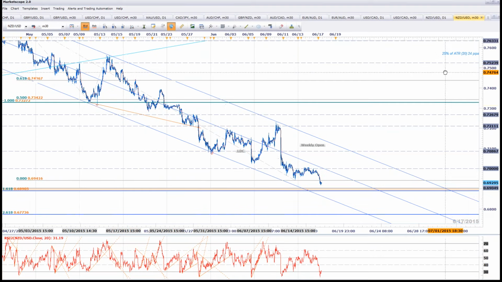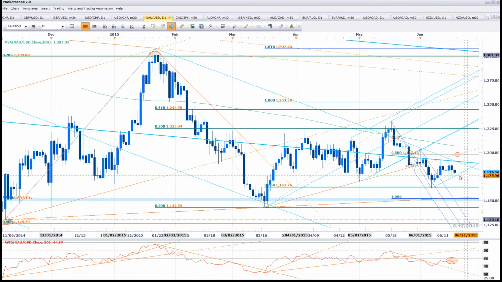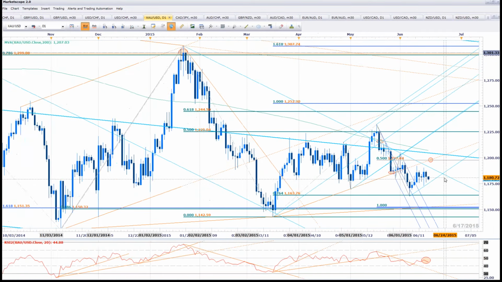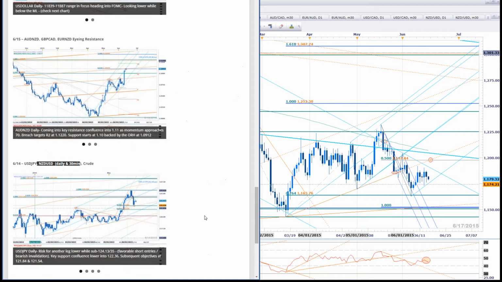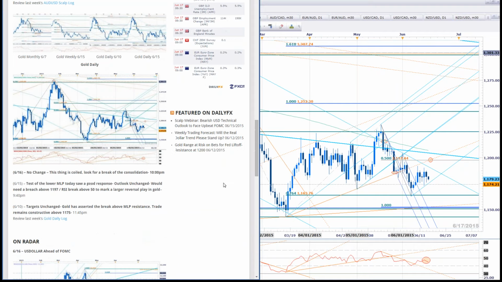Just a quick run through on the commodity space. Here's what gold looks like. Gold is coiled, guys. Something's got to give here. The broader bias hasn't changed. Again, there's a gold update every single day on the intraday chart, guys. It's not necessarily an intraday scalping setup, but for me, it's just a trade that I've always followed on a daily basis for years and years and years. So it'll always be updated here.